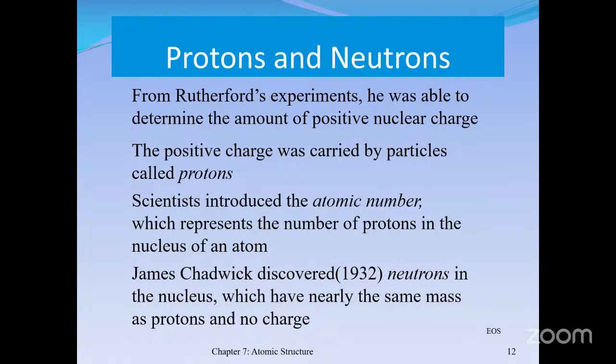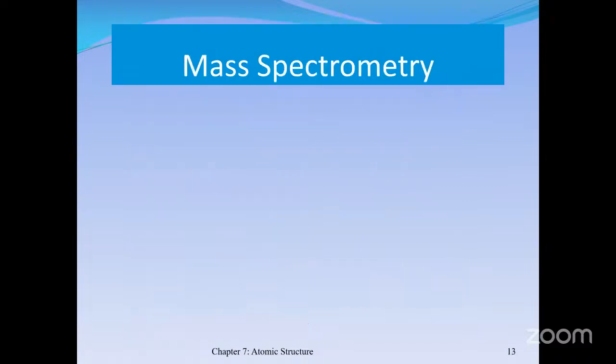So there was some question as to, okay, what's that extra particle? And James Chadwick was the person who discovered it. I won't go through the experiment that he went through to discover the neutron, but he discovered the neutron. So now our current understanding of the atom is that there are 3 particles: the protons, neutrons, and electrons, right?